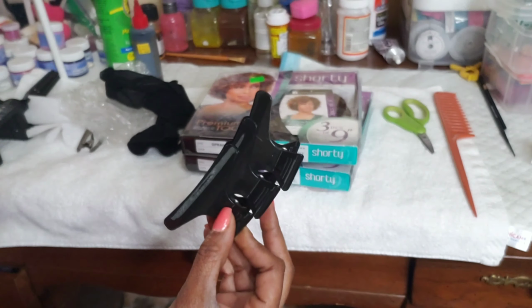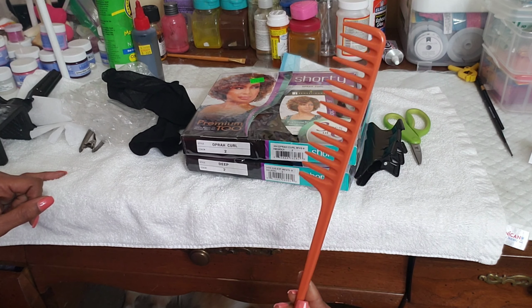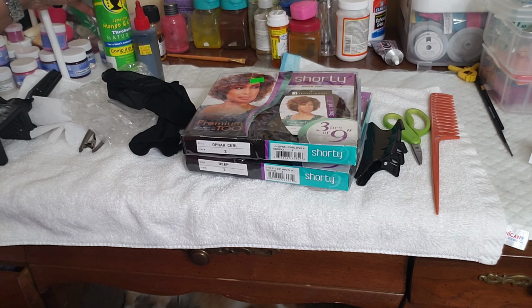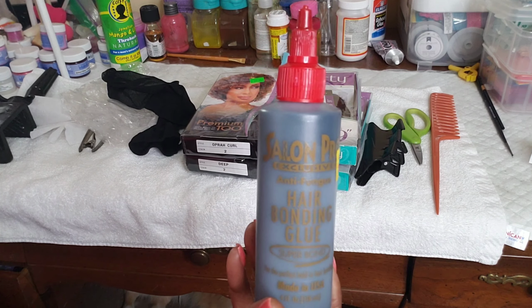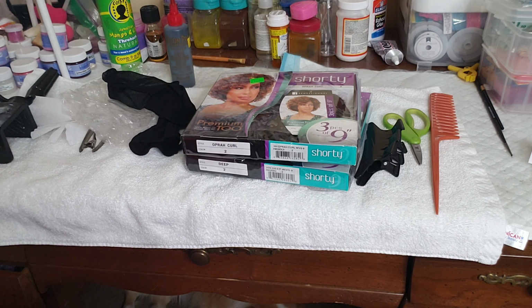I got more clips for separating. I have scissors for cutting the hair. I have a comb. And I have some detangler spray, and then I have some bonding glue. This is hair weaving bond glue. So that is what you're going to need to start off your wig.